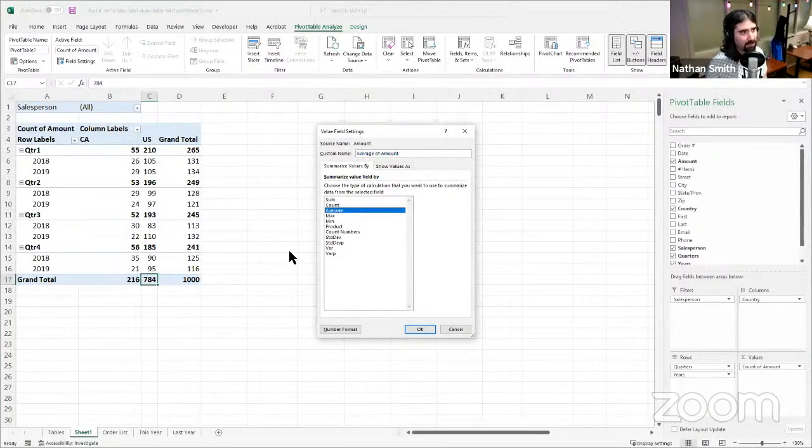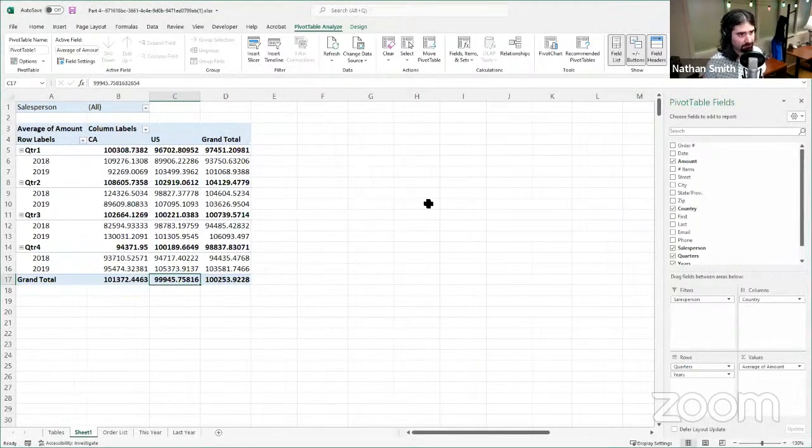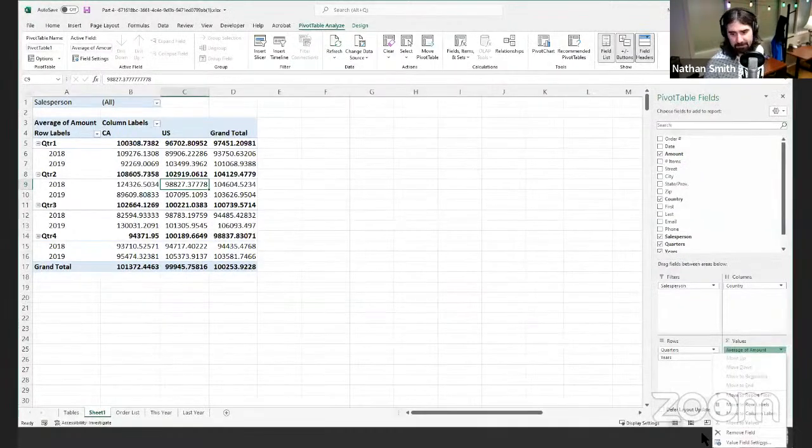So if you wanted to see, well, what's the average revenue from orders in, say, Q2 in the US in 2018? Well, the average revenue from an order at that point is $98,827.38 here. So you can do a bunch of different things there.